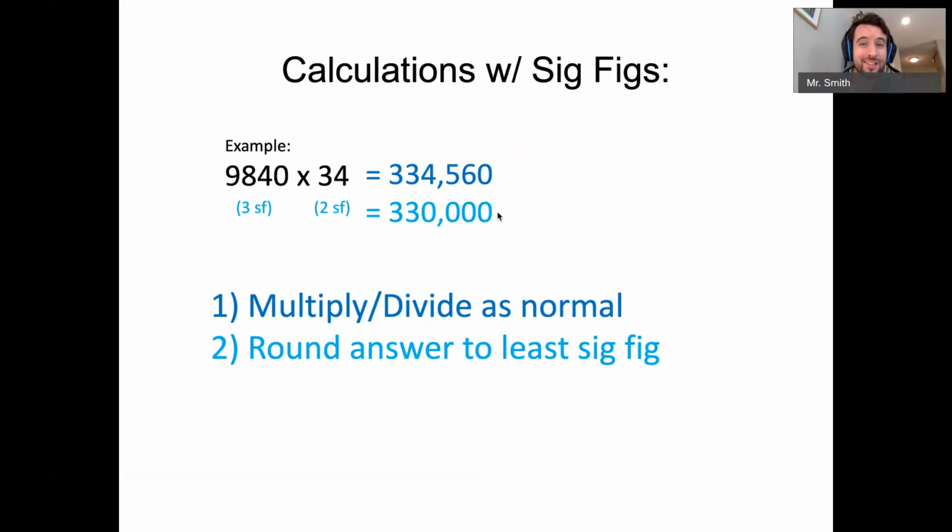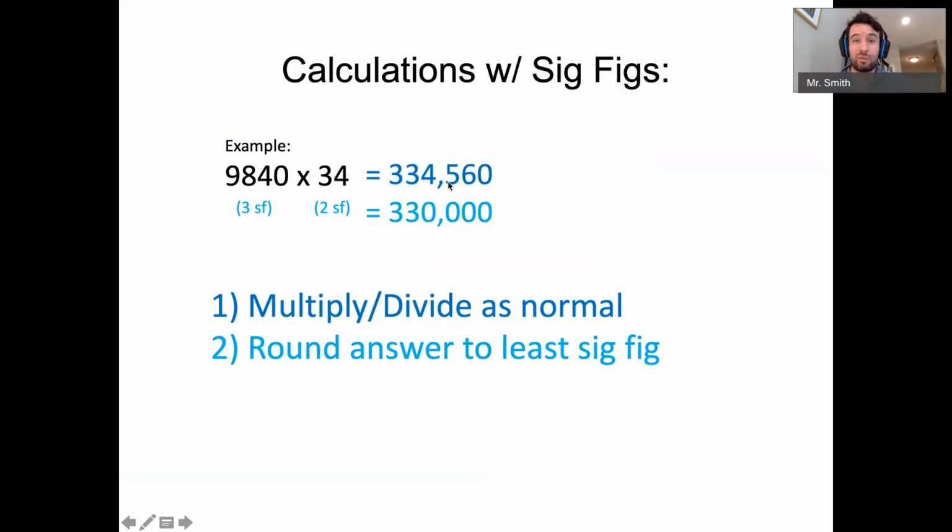With that, it's helpful to remember that these are measures of uncertainty, right? We're saying that in a three sig fig number, we know the 9, the 8, and the 4, for example, but this 0 isn't necessarily a value of 0. It could be a number anywhere from 1 through 5, depending. It could be as high as 9,844, for example, or as low as 9,835, and we would still round it up. If that makes sense.